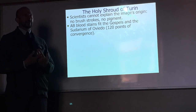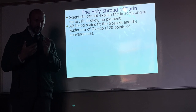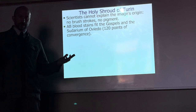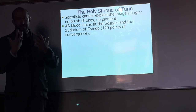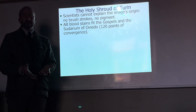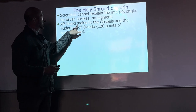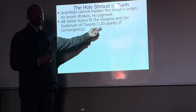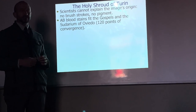The Sudarium of Oviedo would have covered the head of Jesus while his body was being prepared, in order to soak up the blood, because for the Jews, blood was life, blood was sacred, and you didn't want it on the ground. So the Sudarium, this is typical Jewish burial custom. The Sudarium was placed around because blood's still leaking out, etc. And then the Sudarium was removed for the cloth to be put over the body of Jesus. And then the Sudarium would have been buried with Jesus, but not touching his body. Cool thing, though, is that not only is the blood type the same, but the spots where the blood is on the Sudarium exactly match, in 120 spots, the spots where the blood is in the shroud. Blood stains appear there.